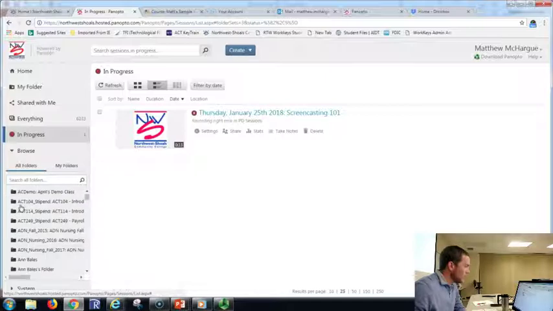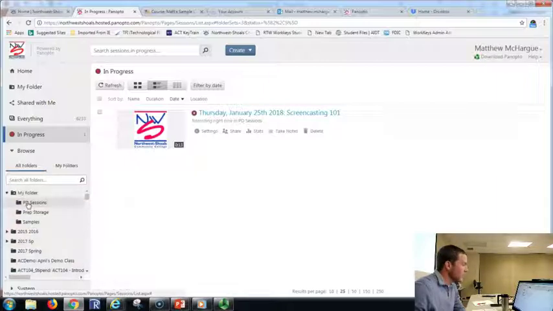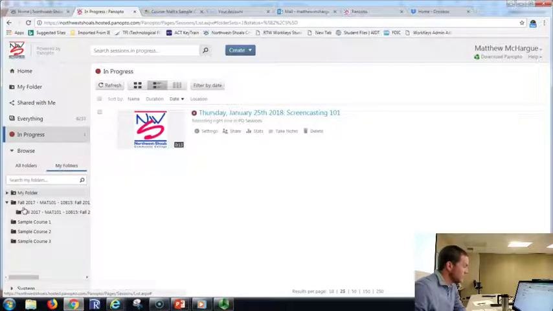Once you get in there, y'all's folders look like this, right? By default. Don't your folder names look something like that, long and drawn out? So if you want to change your folder names, if you click on my folders, it'll make that list a little bit shorter. Mine I've changed, so they're less long and drawn out. I can look at them more quickly and easily and see what they are.